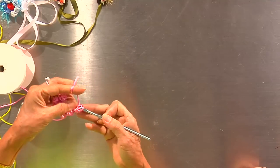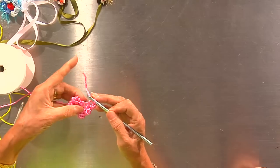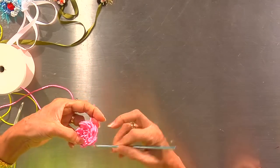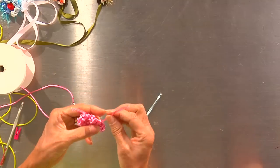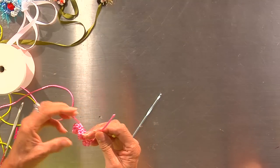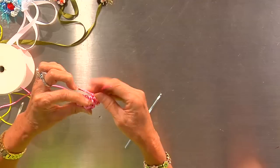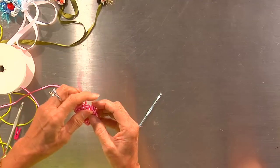The way to close it is to go to the last chain, pull it in, go in, and pull it out. If you don't pull it out, it will unravel. Then you tie these 2 together to keep it intact. That's your first flower. And then you cut this part so that when you glue it, it doesn't show. So that's my first rose.